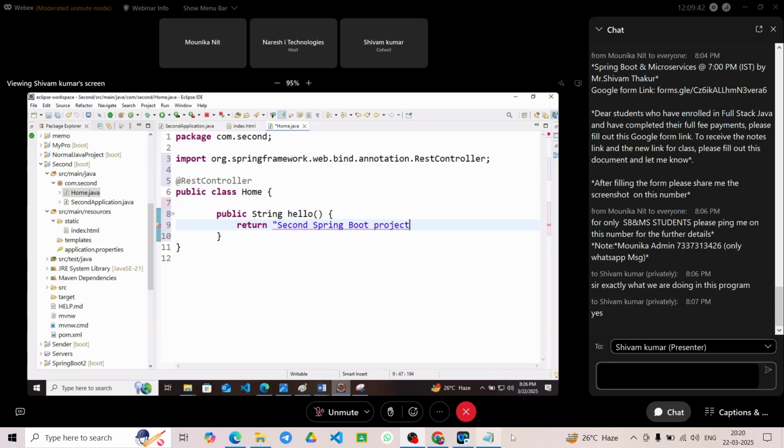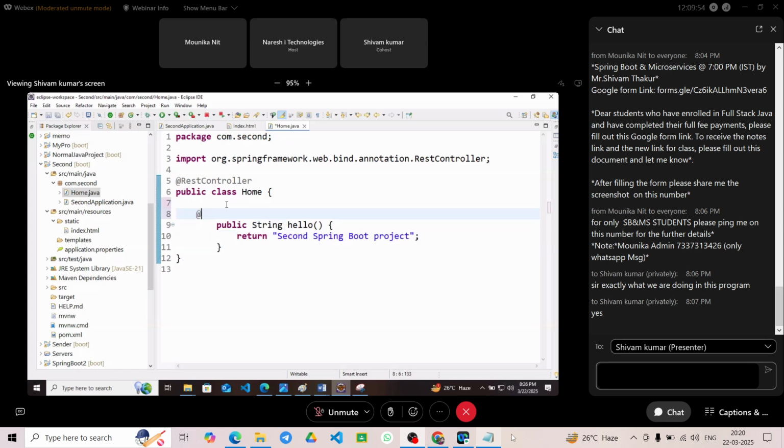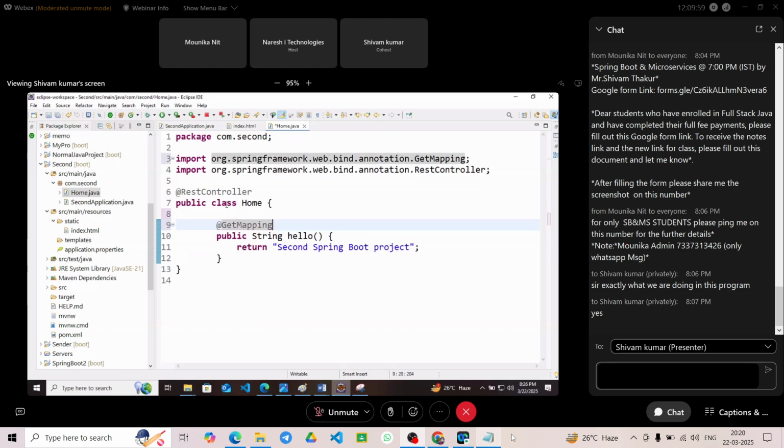Over the method, I will write @GetMapping. In the GetMapping, I will write double quotes in brackets, slash hello or any name. You will be thinking, why every time hello only. So let's say IPL, public String IPL, and here you can write anything. It is not like that, you only have to write the method name. You can write anything. Let's say here I will write slash show.